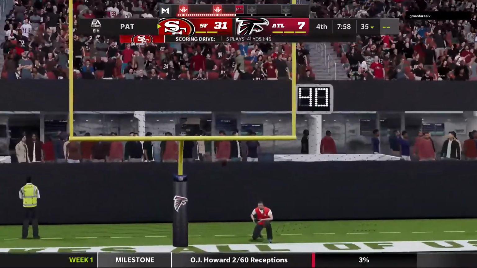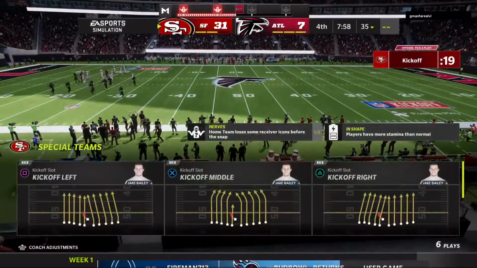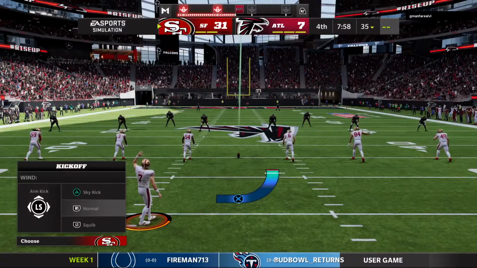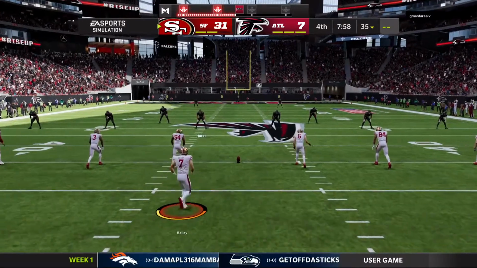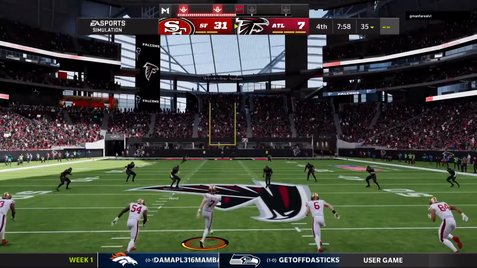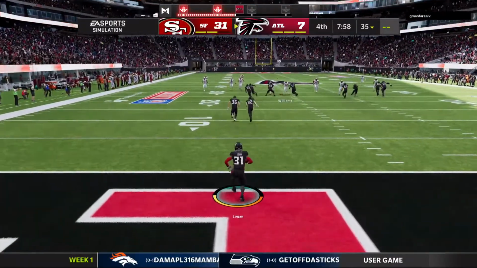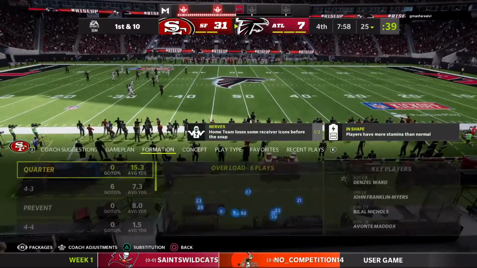Extra point by McPherson, up and good. And the lead is now 24. Falcons 7. Jake Bailey set to kick off. Bailey now to kick it away after the touchdown. And no effort to bring this one out. It's a touchback.